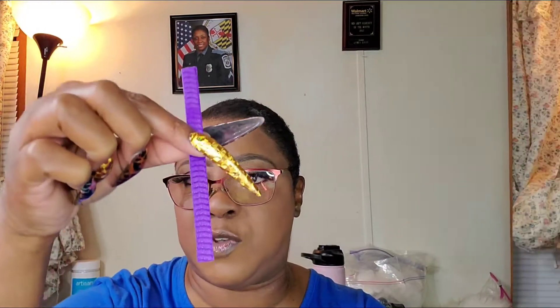One other thing that was in the other video that got deleted was these little things — they are the guards that go on the makeup brush to help keep the shape of the brush. You just put it on the handle and slide it up. After you clean your brushes you can put one of these on and it keeps the shape. I ordered these from Amazon — I got 200 of them; they come in three different colors.